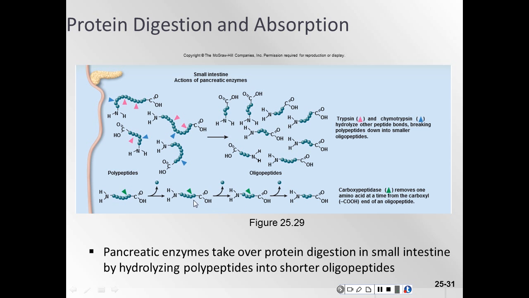So here we have approximately 5. 1, 2, 3, 4, 5. Here are your amino acids, the blue circles or blue beads. The carboxypeptidase comes in and removes just 1 amino acid. So here we have 1, 2, 3, 4, 5, 6. The enzyme comes in, removes an amino acid, leaving us with 1, 2, 3, 4, 5. It removes again, and we're left with 1, 2, 3, 4. Removes another amino acid. Here we are left with 3. So it removes it from the carboxyl end, not from the head, but from the tail. Always from the end, it's going to remove it from this particular end.